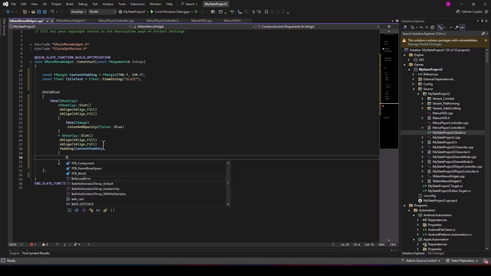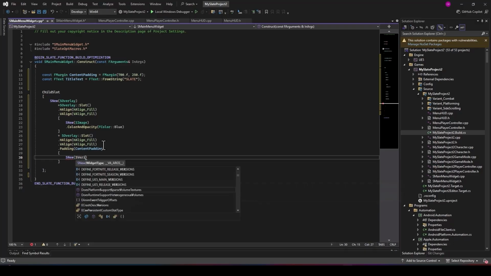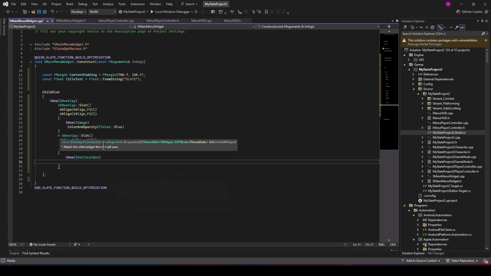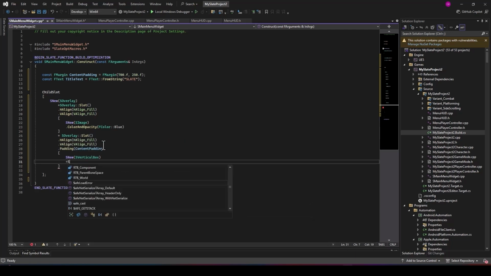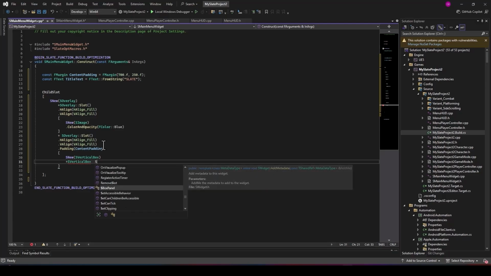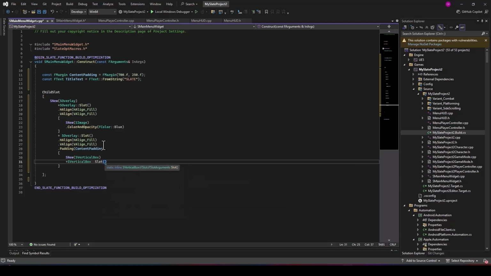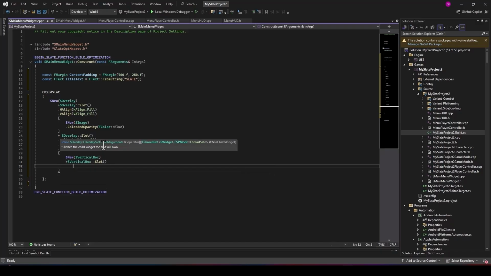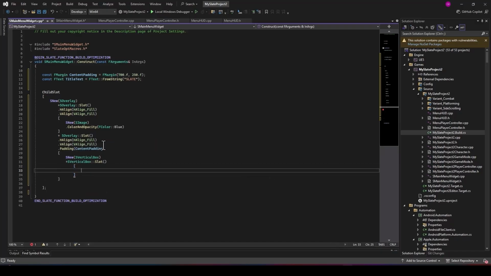So we go SNew again, parentheses, SVerticalBox, enter. Maybe I'll backspace on that, hit plus, and SVerticalBox. And again, this is for the slot, double colons, Slot, parentheses. And then we come down, enter one more time, hit the brackets one more time, and you'll get the hang of this the more and more you do it.